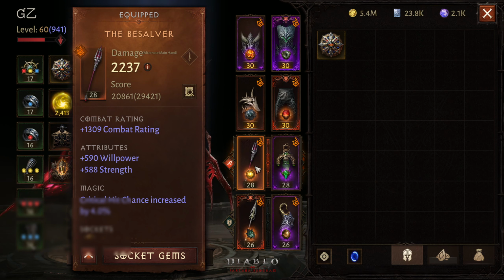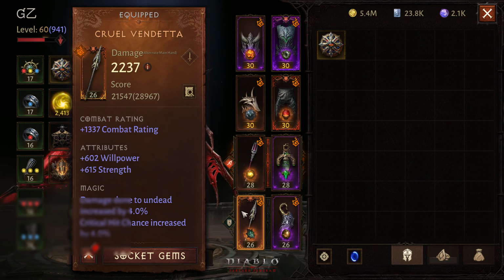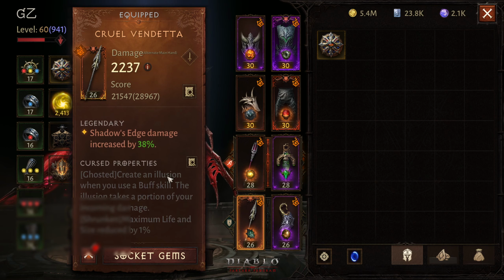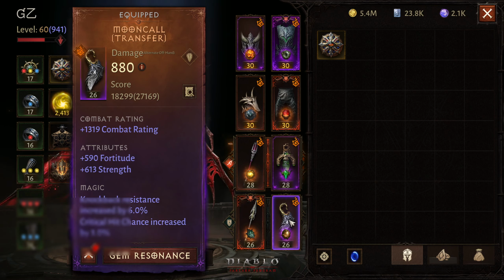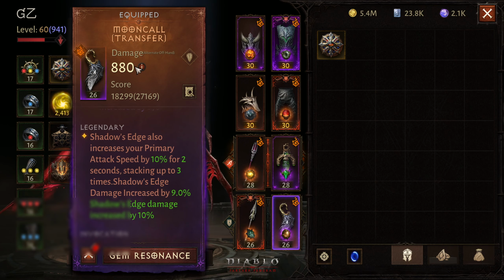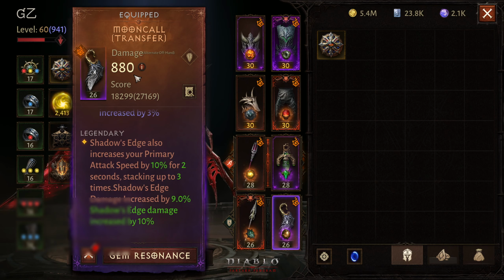Again, Beast Slayer is there, and we have True Vendetta here, which is increasing our Shadow Edge damage by 38%, and we are using Moon Call to increase our attack speed of Shadow Edge as well.